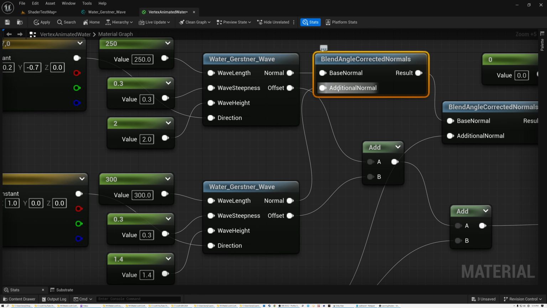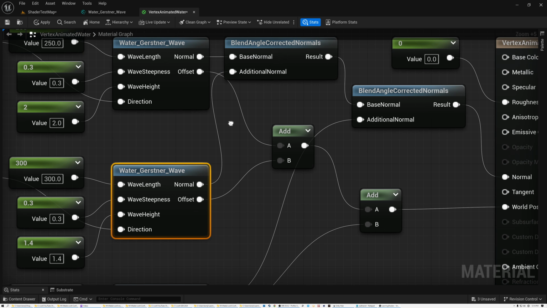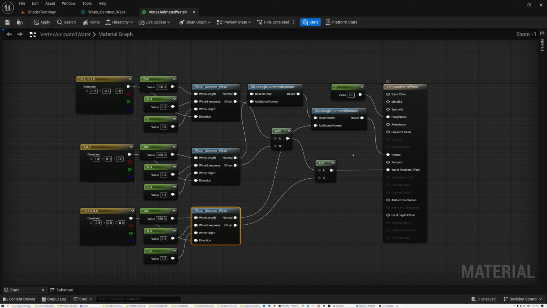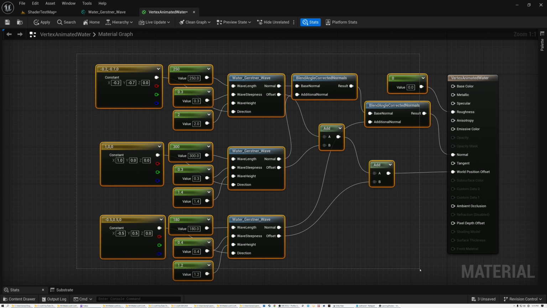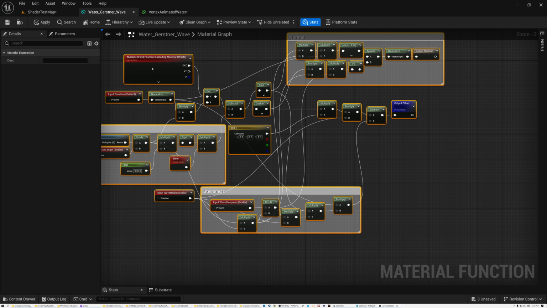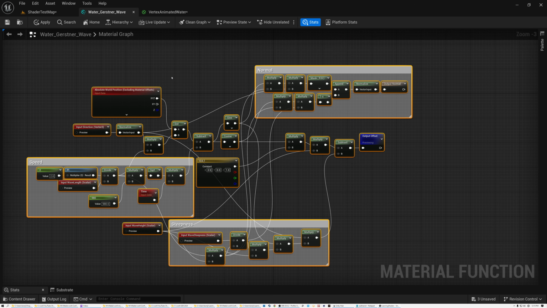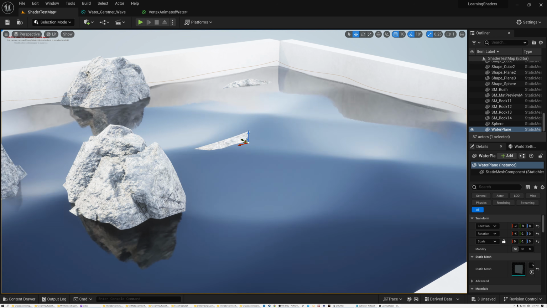We've got our base normal and our additional normal coming in from our second Gerstner wave node. And then we're taking the result of that and doing it again with our third, and then passing that into our normal output. So that's how we create our animated vertices for our water. We just have our 3 Gerstner waves combined together to give us our final result, which ends up looking something like this.